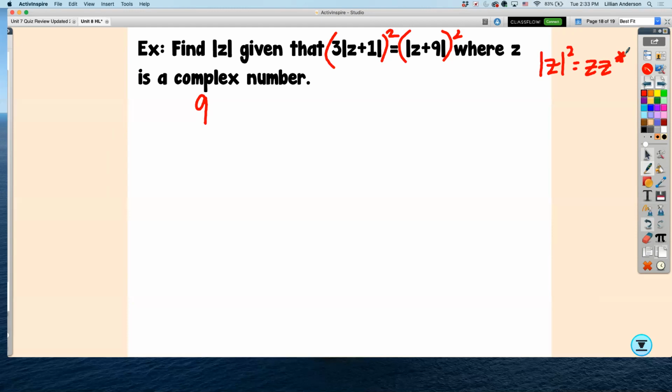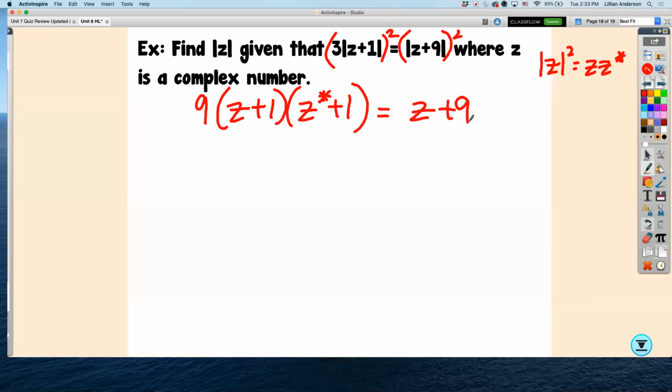So z essentially is that z plus 1. And then the conjugate is going to be z conjugate plus 1. That 1 essentially is like just a regular constant. It's not like a real part or imaginary part. So really and truly, the complex number is z. And so that 1 just kind of gets dragged along with it because it's within the modulus. So then it'll be equal to z times its conjugate, which would be z conjugate, plus 9.